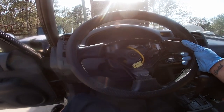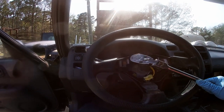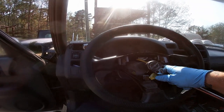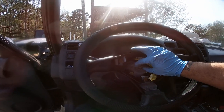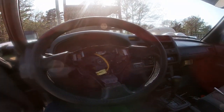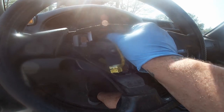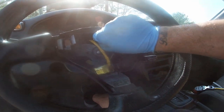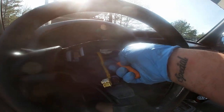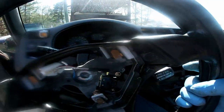Next thing is, you gotta take the steering wheel off. So get yourself about an 18 millimeter socket. If you just got a big old ratchet like I do, do that too. Now, of course, before you take the steering wheel off, disconnect the clock spring. There we go. Give it a little tug. It should come right on out.